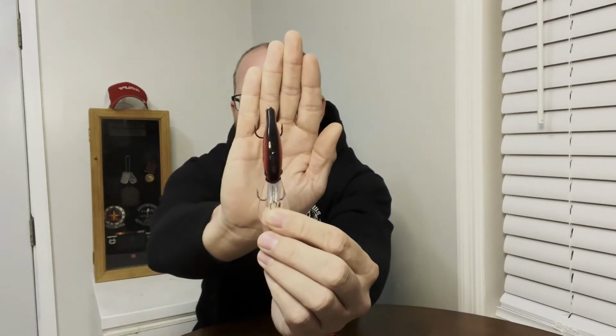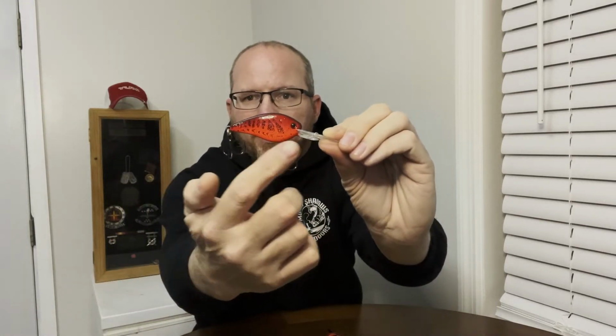Number one, right off the bat, that Strike King 1.5. This is a fairly narrow-sided bait. It's got a black back, that bright red side and that orange belly. That is a killer color this time of year. If your fish are starting to move up a little more shallow and that's a little too deep for them, you can always go down to that 1.5.